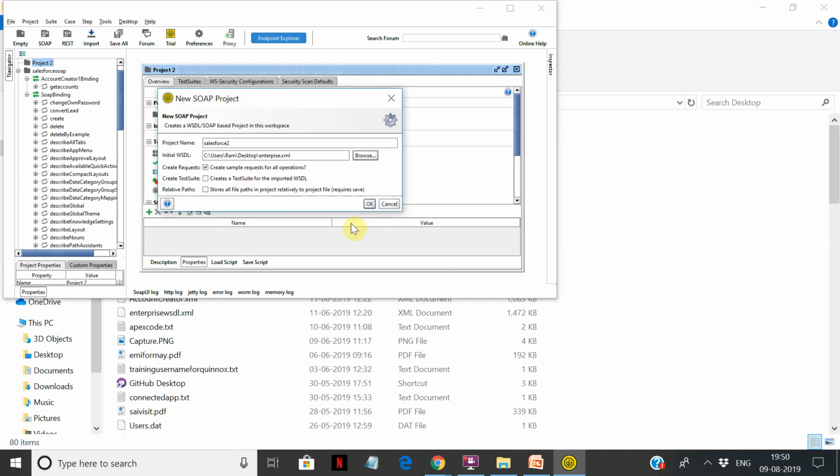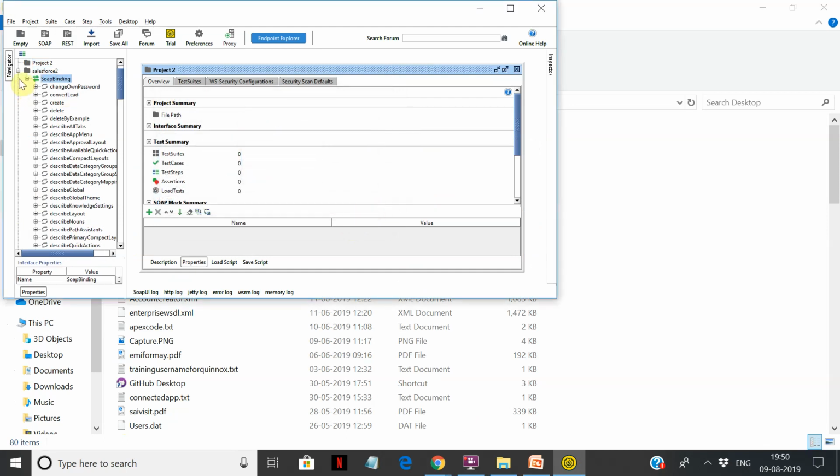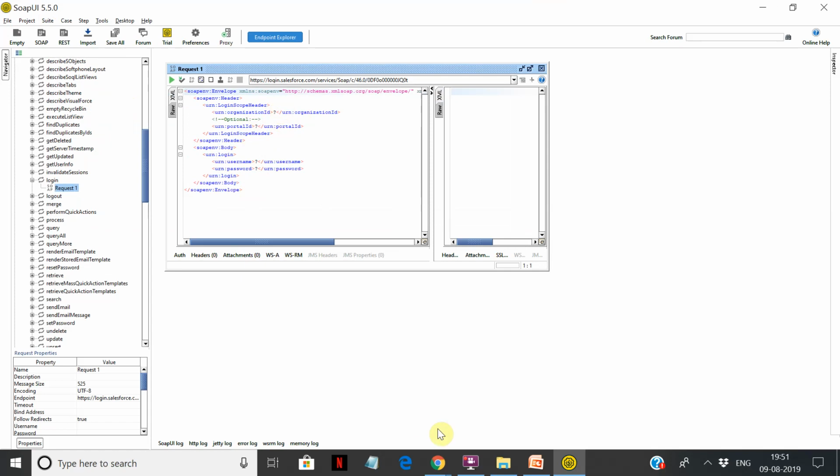Enterprise.xml. Let me check whether this is the correct one. Yeah, enterprise.xml. So let's select that. Now this is going to create a project based on that. If you see, it has created Salesforce 2 with all the Salesforce bindings.